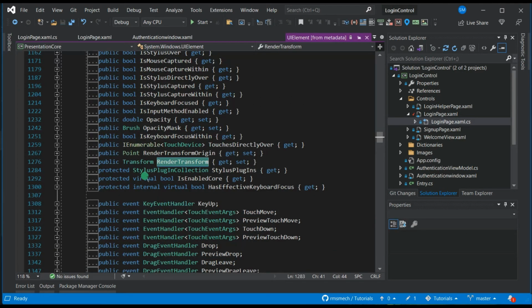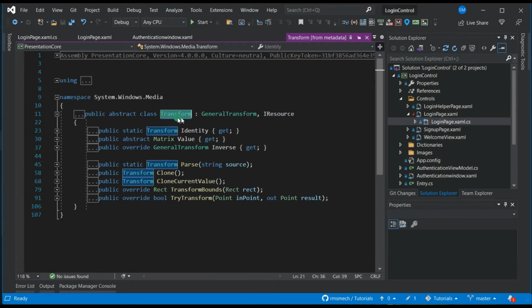Okay, so render transform is expecting nothing but a transform. It can be a transform group, or it can be a transform, it can be anything you want. So I believe it is kind of like a composite object. A transform can have a transformer.